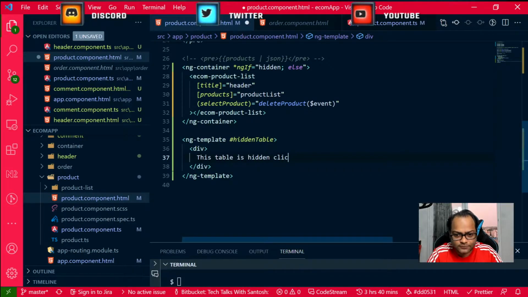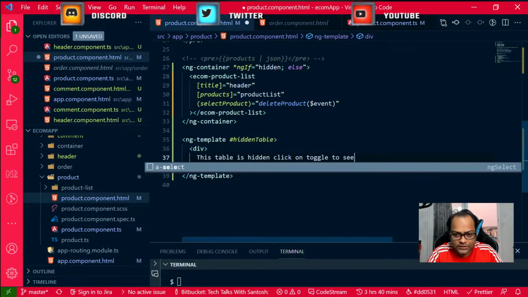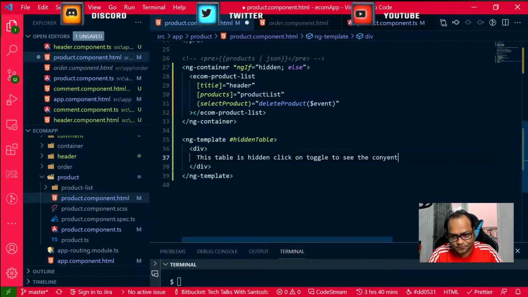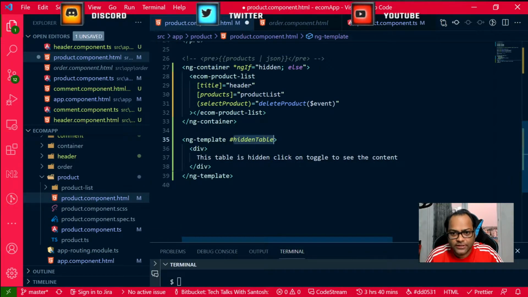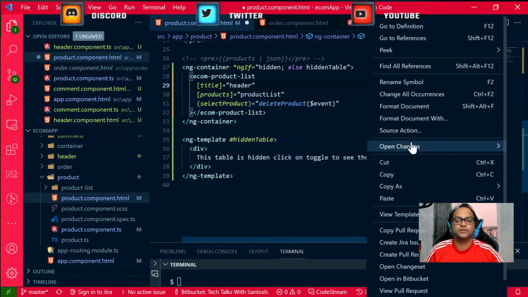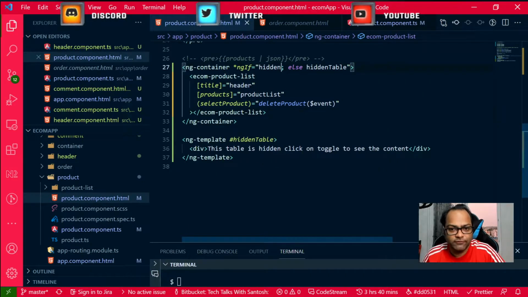Click on toggle to see the content, okay. And now I can just use this hiddenTable template here. So what will happen? If it is hidden, this template will be shown here. Let's go ahead and verify.